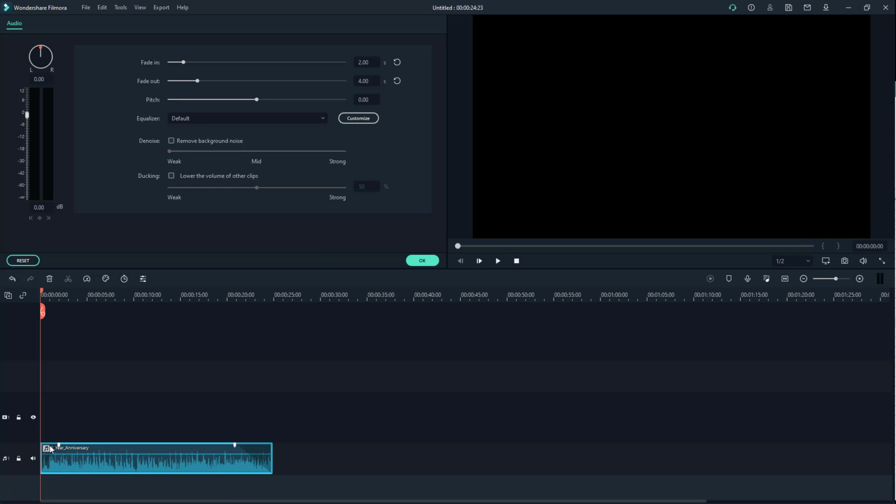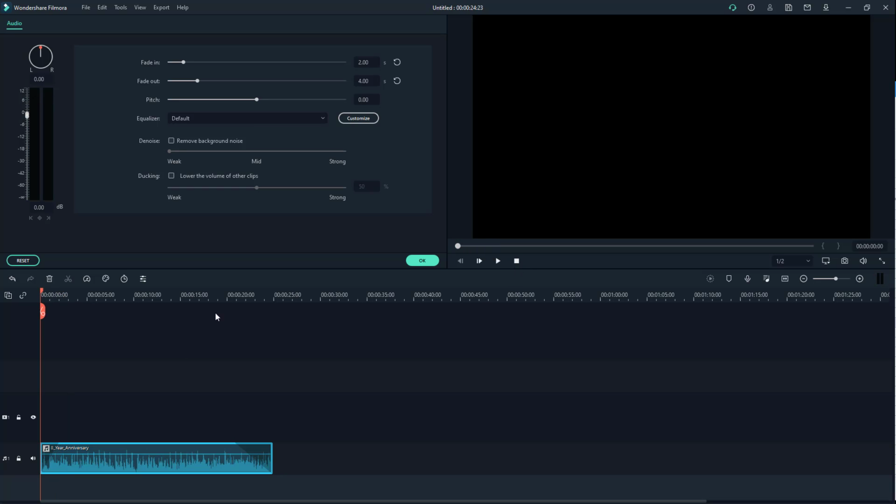And you can see that there's a bit of these lines right here indicating the fade in and the fade out duration. So fade in for 2 seconds and fade out for 4 seconds. So if I were to hit the play button now, let's see how that actually looks.